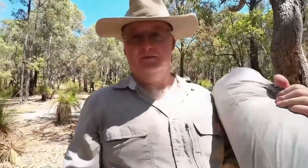I've got the Naturehike Vik 2 tent. Now I've tested this tent in the winter when it's been cold, I've tested it when it's been wet, and now with the end of the summer coming into autumn here in Australia, the day temperature is about 31 degrees centigrade and it's going to drop down to a minimum of 15 degrees centigrade. So I want to see what this is like to sleep in and what the condensation's like. But first of all, I'll quickly put it up and show you as I go along.